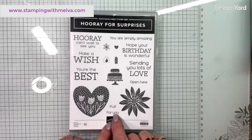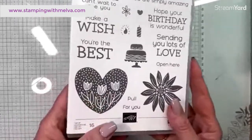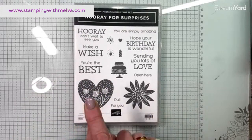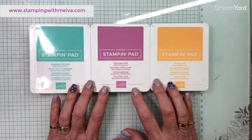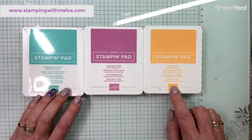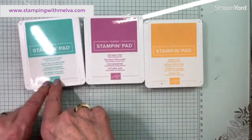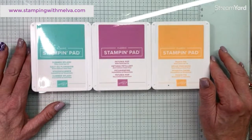This is the Hooray for Surprises stamp set. There are dies that go with it and they make interactive cards — there's a die that creates a zipper pull so you can tear a box open, and little stamps that say 'pull' and 'open here.' I'm just going to keep it simple. I love this heart with the tulips — so appropriate for spring. Now let's look at these gorgeous in colors: Summer Splash, Petunia Pop, and Peach Pie. In Rotterdam they did an informal poll with ping pong balls and Summer Splash was the favorite.